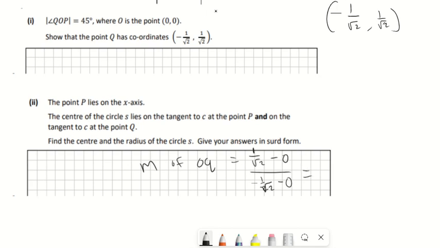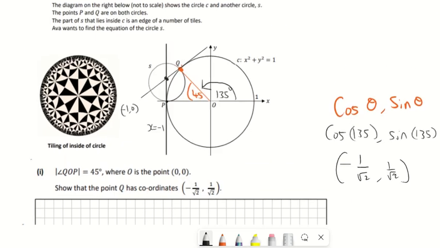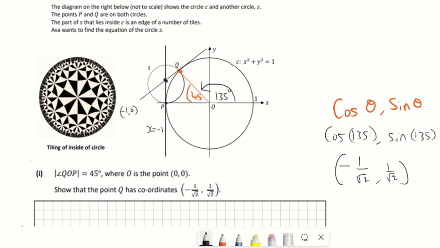So that's going to be the same thing then as 1 over root 2 over minus 1 over root 2. So if I take the one on the bottom and I flip it over and multiply, the root 2's will actually cancel out, because it'll be 1 over root 2 multiplied by minus root 2 over 1. So they'll both just cancel out, so we're actually just left with minus 1. So the slope of OQ is minus 1, but that's the slope of that line.